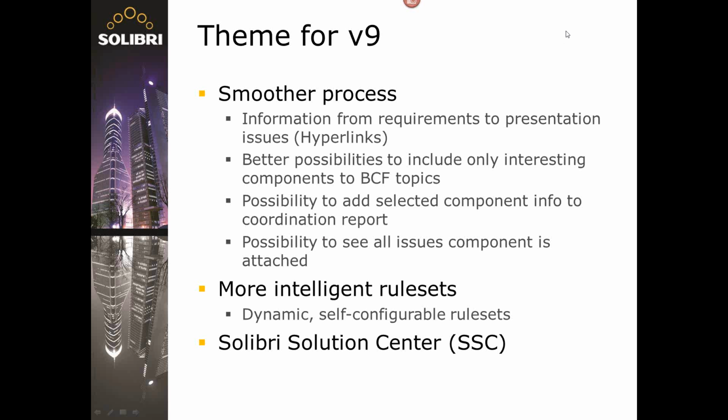The theme for version 9 is, first of all, to get a little bit smoother process. There are a few new functionalities asked by multiple users, which will now be added, which helps you. The process will hopefully be smoother, so how you get information from the rule set until the reports. Part of that is also more intelligent rule sets. They are kind of self-configurable rule sets. I will show you later on.